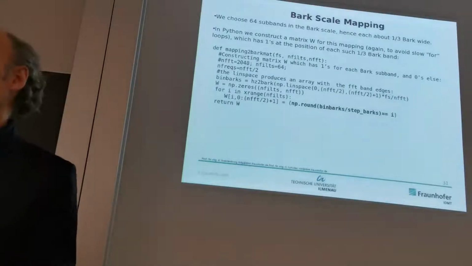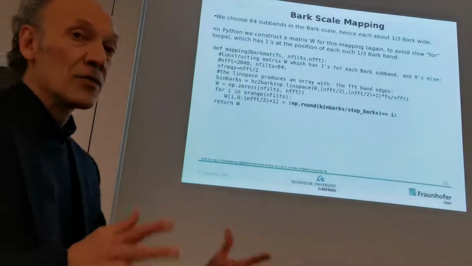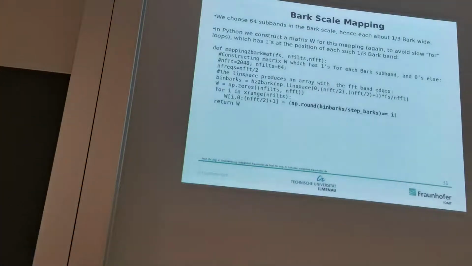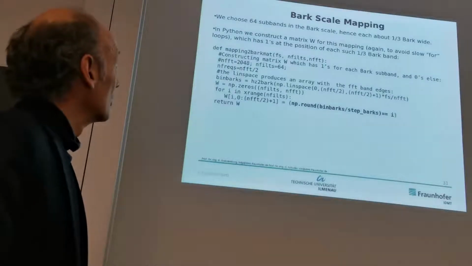This mapping basically is a nonlinear function from linear frequency to a warped frequency in such a way that we collect more of our MDCT or FFT subbands into one Bark band if you go to higher frequencies. Right? And this mapping from the linear frequency scale to this Bark frequency scale is what these functions are doing, which we are describing now. So this goes from the linear domain into the Bark domain.